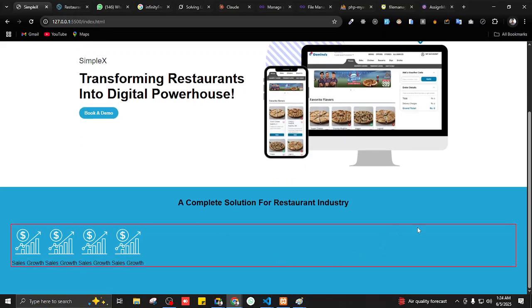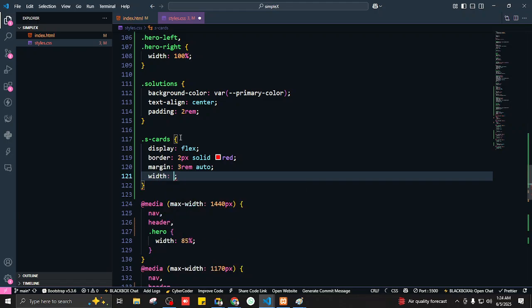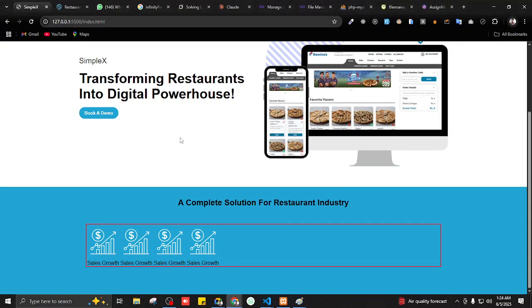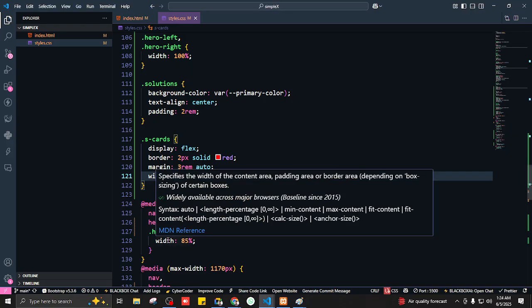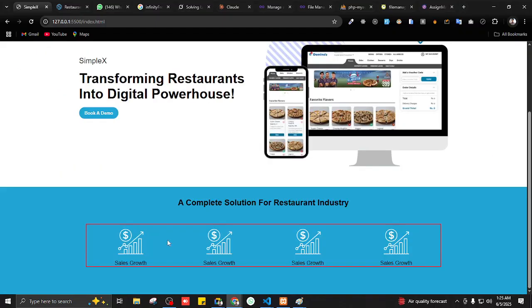Okay, so let me decrease the width so that it's properly aligned like this. So I'll say the width is going to be the same as the hero, the snapbar, and the header. So what was the width of all of those three? It was how much? I think 70. 70%, yeah. So we have to make them aligned according to all of the sections. Okay, great. So now let us make them justify center, or let's just say space around would be good. Justify content space around. Yeah, now it's perfect.